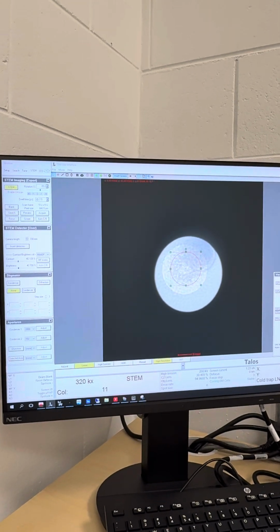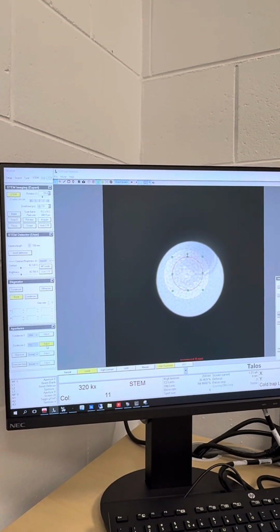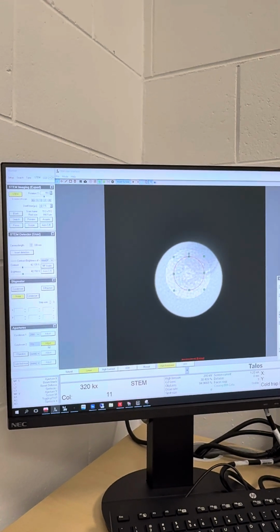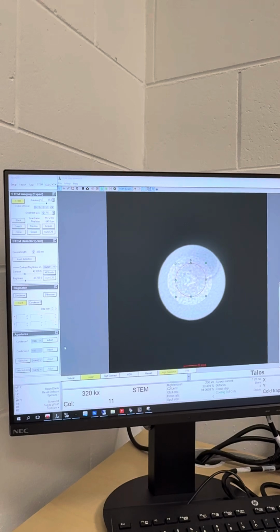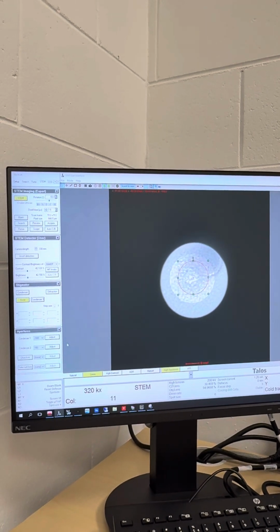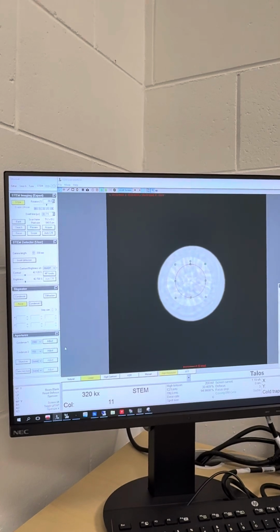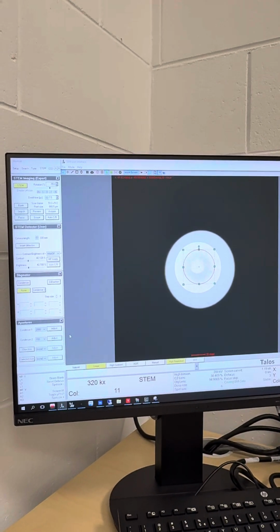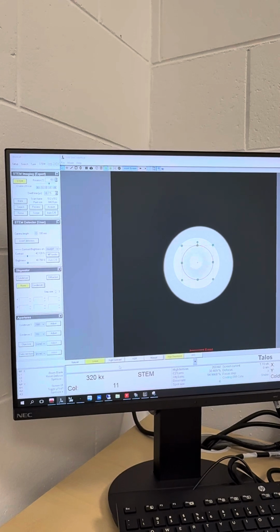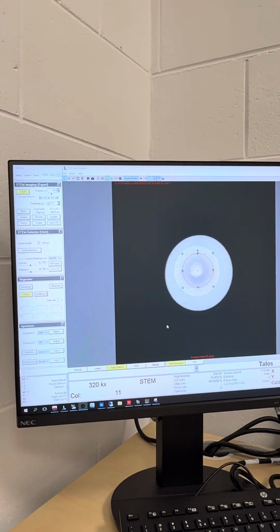If the aperture is not aligned, you can click on adjust and just center it there. So now to get the Ronchigram, you adjust the Z. So this is what you want. You want to adjust the Z such that, so now let's change the display. So this is high contrast. So this is me going in the wrong direction.